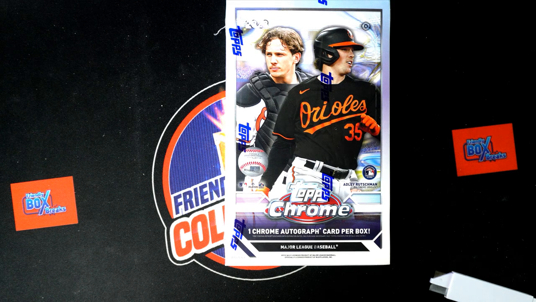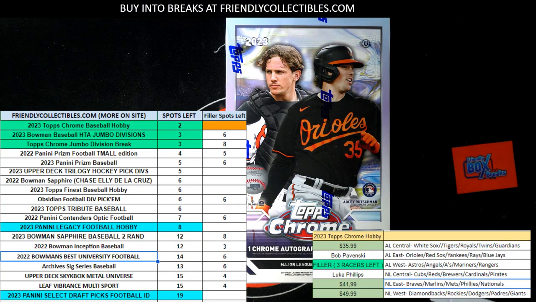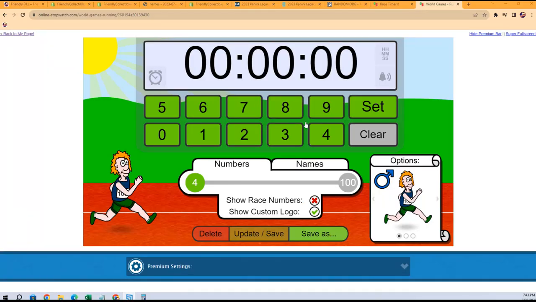Okay, so we had a little race delay, but now we are back to our race. What is going on right now is someone's getting ready to win this division. It's the AL West in one of our hottest box breaks coming up about to rip. And winner takes all. It's a little race action. Let's go.